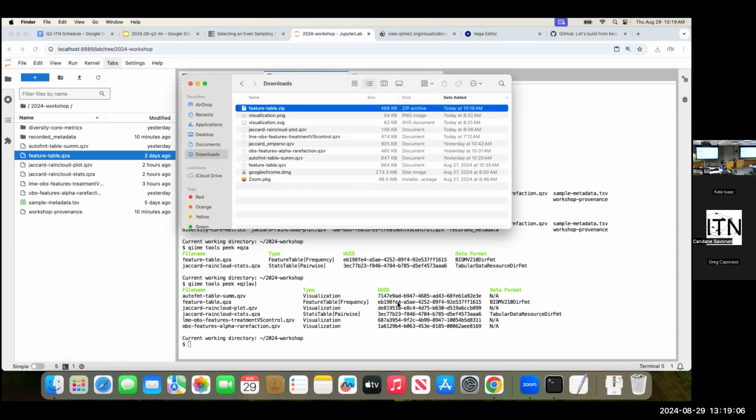Any other questions about provenance? You can also run this on just one artifact. You don't always have to have a full directory that you are going to replicate. Like I said, if you received a feature table, you could just run provenance replay on that and get whatever was worked on that. So yeah, that's provenance replay.